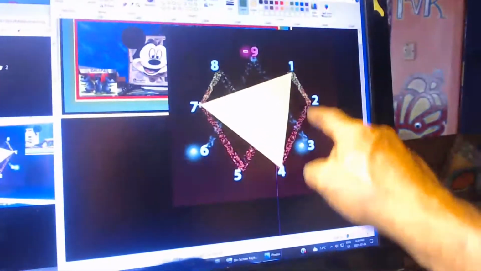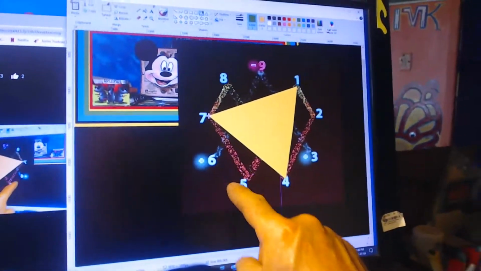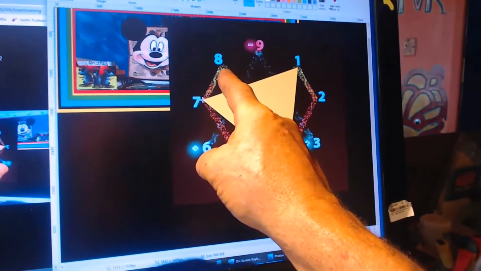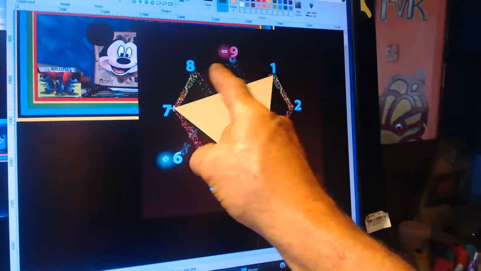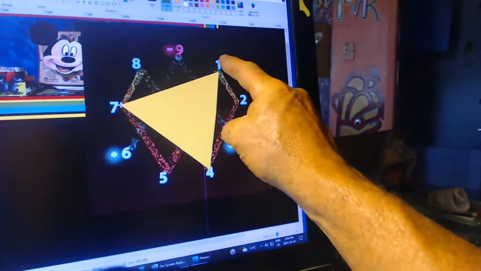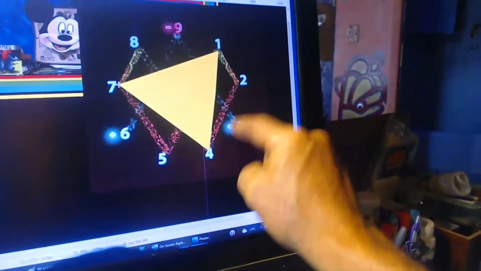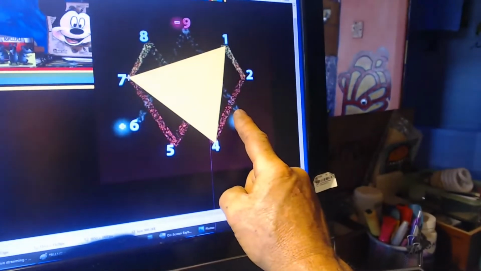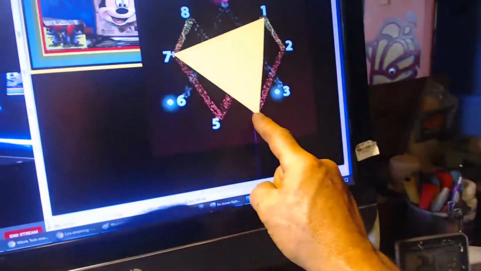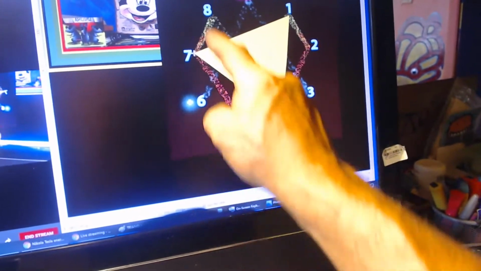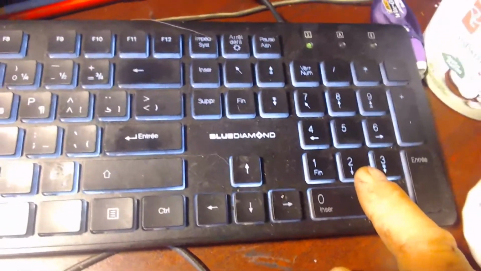And we skipped 2 and 3 here. We skipped 5 and 6 here. We skipped 8 and 9 here. So when we do this, 9 and 8 equals 17. 1 and 7 equals 8. In between 1 and 7 is 8. Between 1 and 4 is 2 and 3, so that's 5. So we have 8 here, we have 5 here. Now between 4 and 7, we have 5 and 6. 5 and 6 is 11. 1 and 1 is 2. So we have 2, 5, 8 dividing. And now on the second line, we have 2, 5, 8.